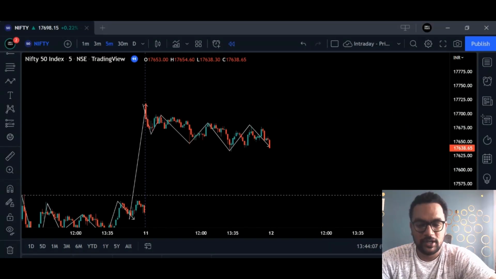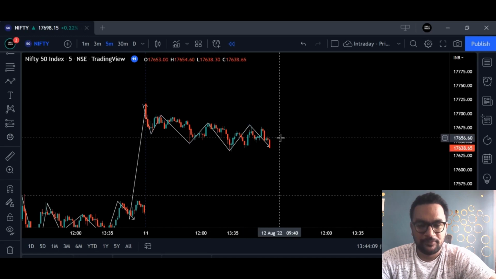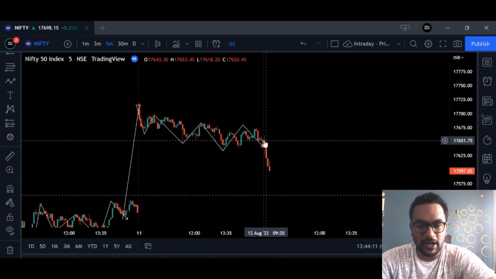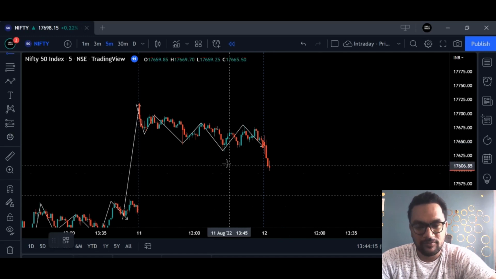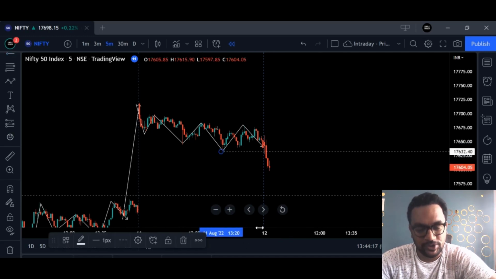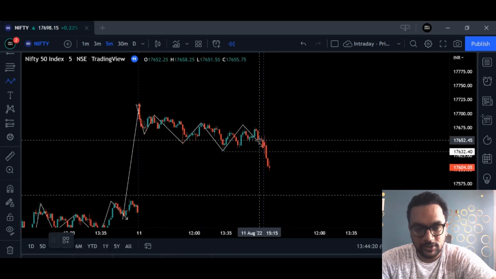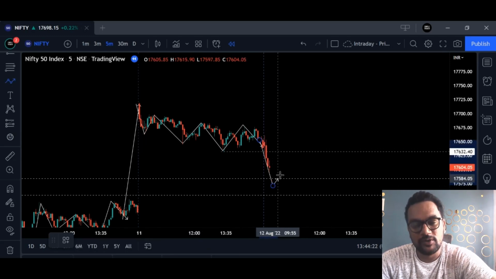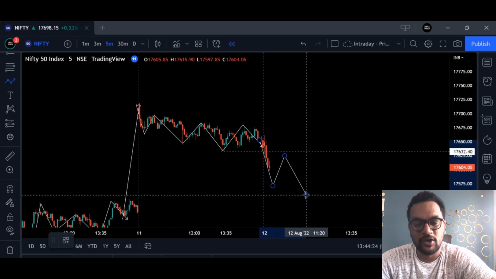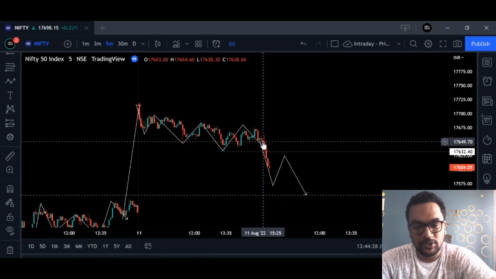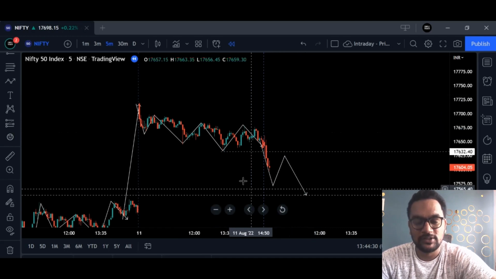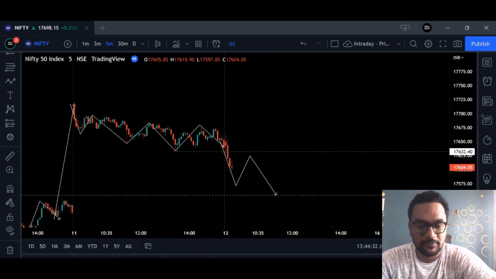Trades on 12th of August. The price opened at the same range where it closed, right? If the sellers want to push the price down, they should aggressively push the price down and accept below here, right? Or if the buyers want to push the price up, they should push the price above here, right? So let's see what happened at the opening hours.